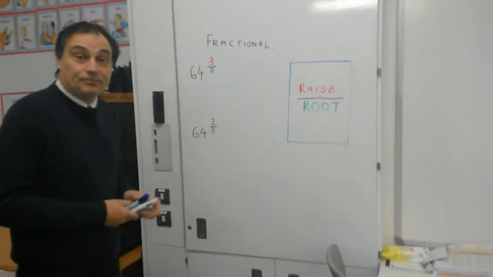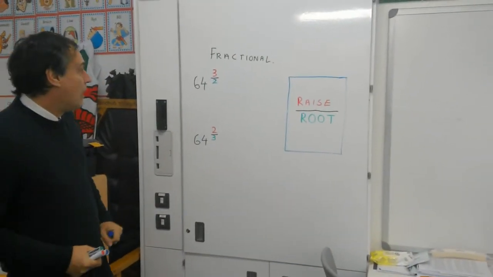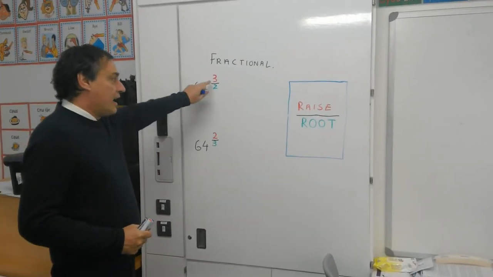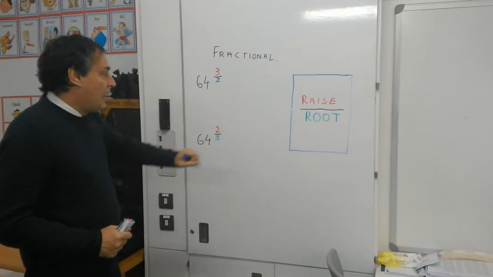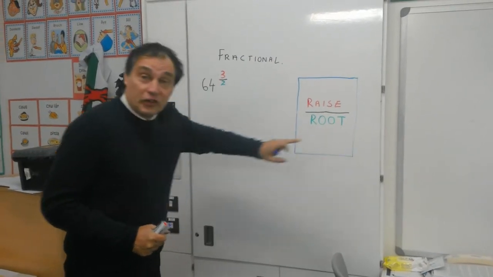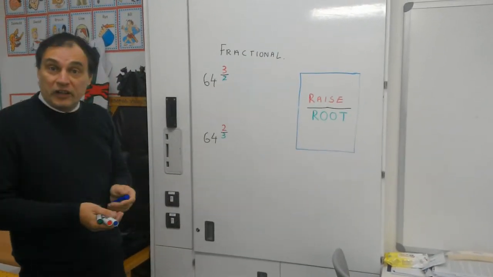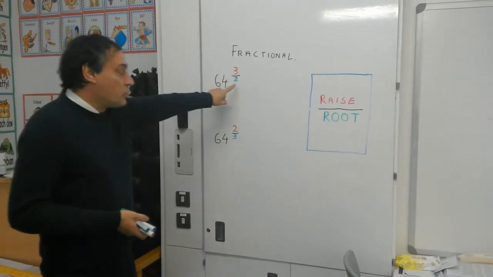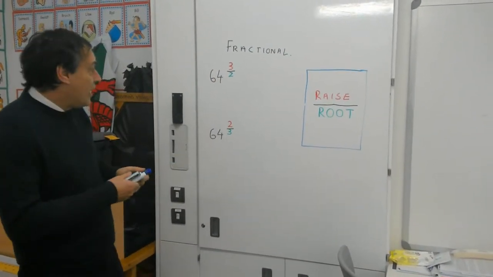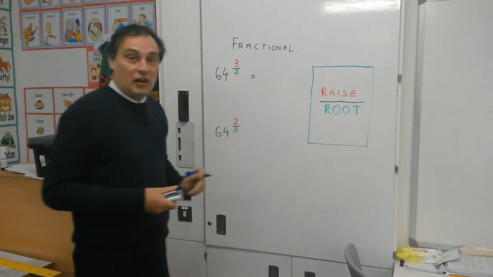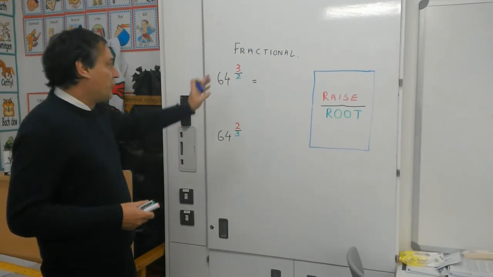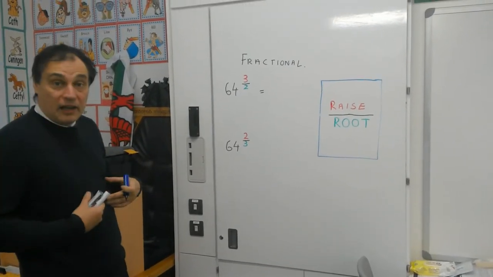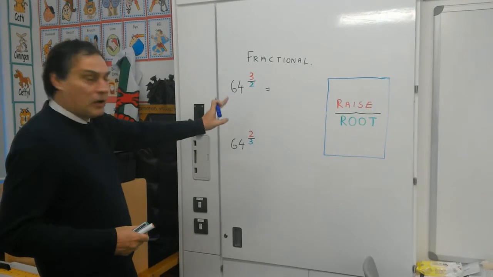Over to my fractional board here. Now, fractional indices. The top number is the power you raise it to. So if I've got a 3 here, it means I cube it. And the bottom number, the green number there, means I root it. Now it's a lot easier when tackling something like that to do the root bit first, because it means you've got smaller numbers to deal with. The last thing we want to do is start working out 64 cubed. It's too early in the morning, I'm getting old, and we really don't want to go there, do we?